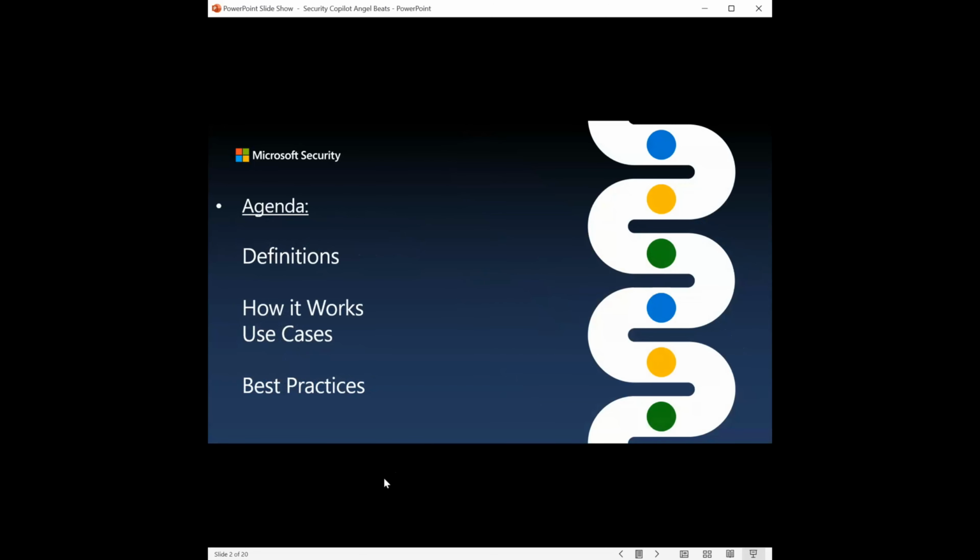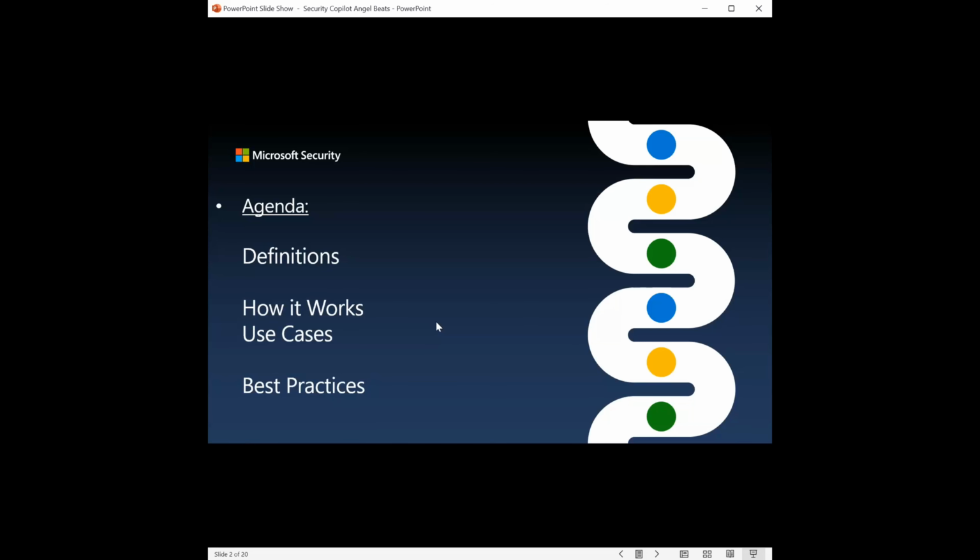I'm going to start with definitions, right? Joe mentioned we've got a lot of new acronyms with AI. So we'll start with some of the definitions we're seeing in the field and some of the ways AI is being described, and get you familiar with some of the nuances around AI in general. And then I'm going to go into how it works. It's important to know a background on how it works and some of its history. And then I'll dive even deeper and get into some use cases.